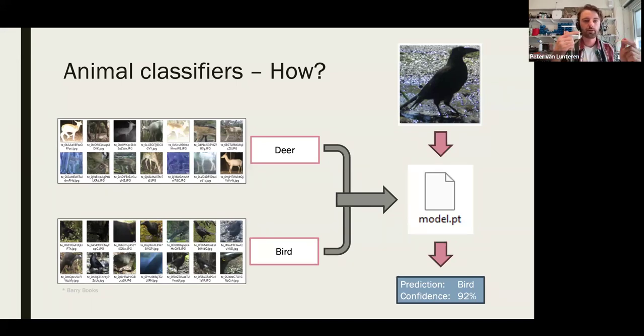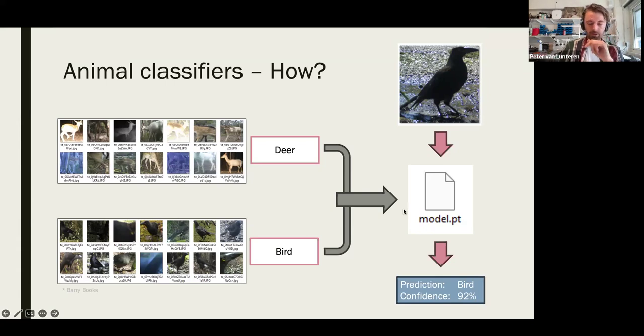The machine will then loop over these images and try to find comparisons between them. For example, the computer will eventually think, well, a deer has 4 legs and a long neck, and the birds have feathers and a beak. After looking at all these images, the computer will say, I think I know the difference by now. And then it pops out a computer file, something like a Word document, but with a funny extension.